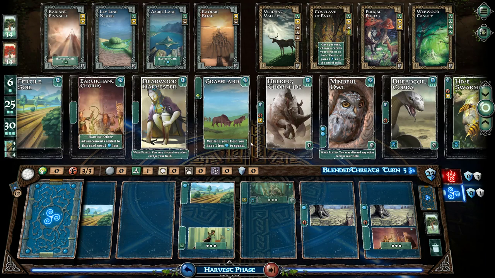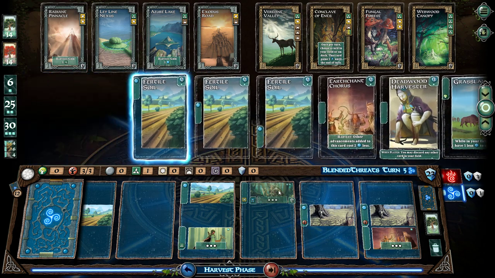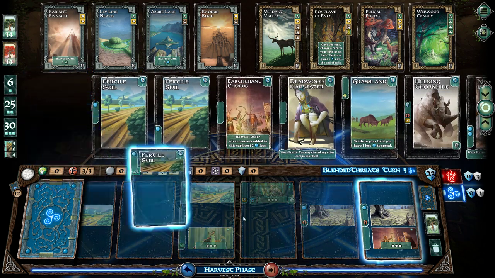There's still cards you can purchase. What can I purchase? Fertile soil? You must have something that reduces costs, because that's two advancements to that card cost two less. Where do you see that at? It's whichever one you had. The one on the right, I believe. The Druidic Chant. Other advancements added to this card cost two less. So you could put a Fertile Soil on top of that for free. Oh. Yeah. Sure.